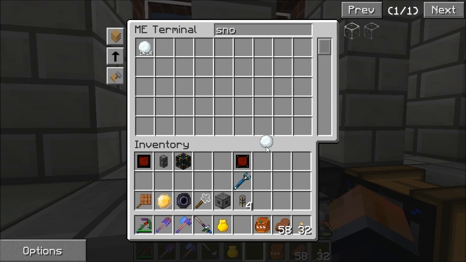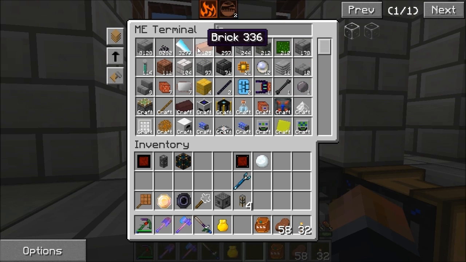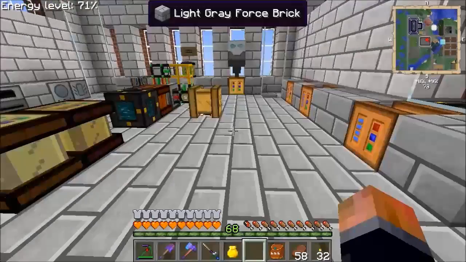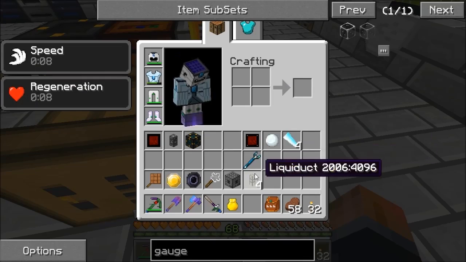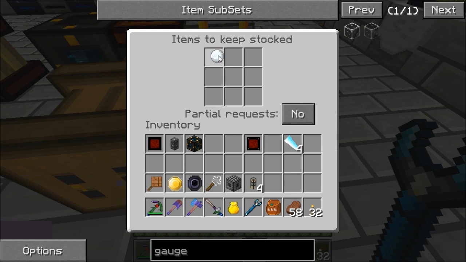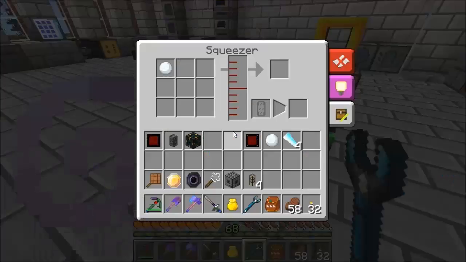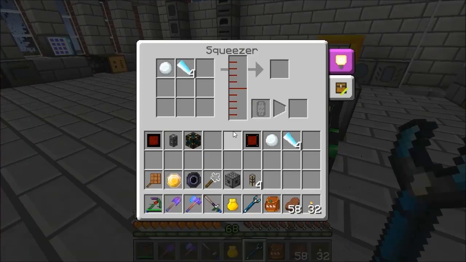Snowball and crushed ice shard, I mean. We're going for four of them, aren't we? So I'm just going to make it do it one at a time. And like I said, the way this works, I think it's going to waste quite a lot of stuff unless I've got somewhere to store this. But if we put in items to keep stocked, partial request no, that should just keep putting stuff in there. So there we go, you can see it's put stuff in.